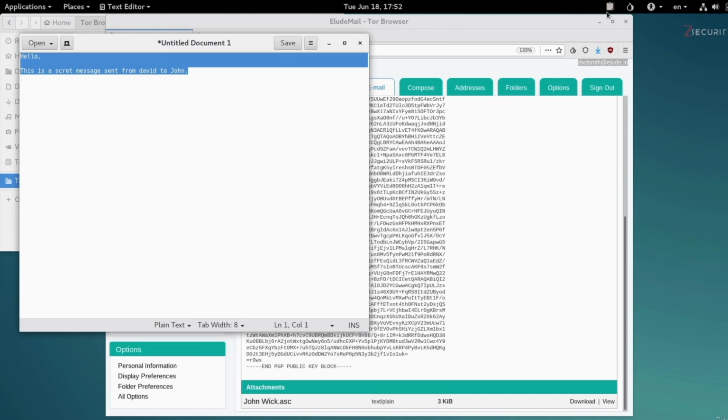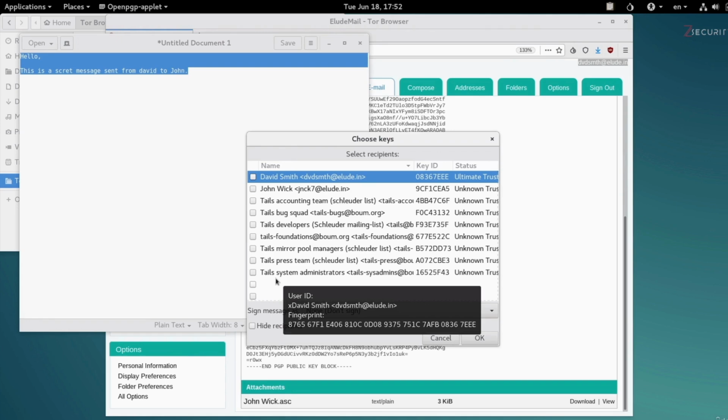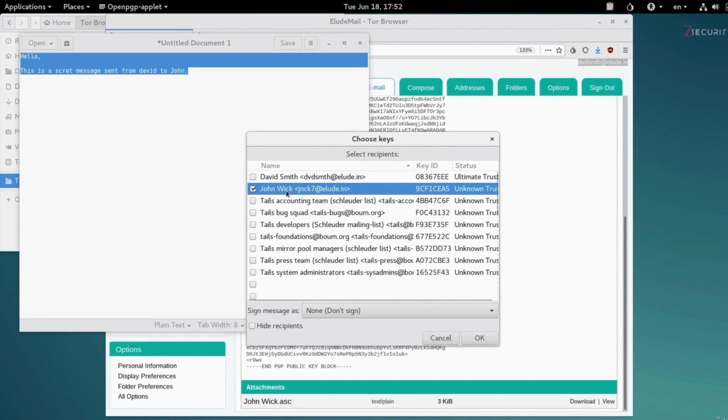Now, before sending this, we're going to select all of this text, we're going to copy it, and then we're going to go to the clipboard applet, and we're going to click on Sign Encrypt Clipboard with Public Key. We're going to click on this, and as you can see, you get a list of all of the public keys that you have on your computer. Now, like I said, all of the ones that start with Tails are default public keys added in order to verify the integrity of packages downloaded from Tails. You don't want to select any of these. You want to make sure you select the contact that you want to send the message to. And in our example, we want to send the message to John Wick.